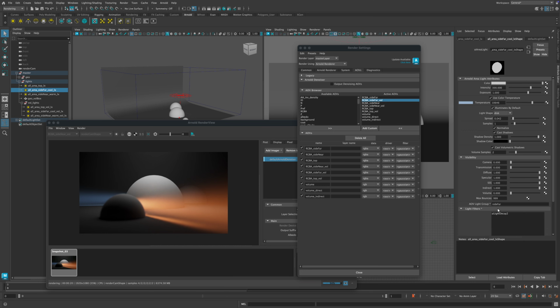And then for side near, I just put side far. For side near, I added side far in the AOV light group input box there, in the visibility dropdown for the light attributes for each of those. And then I did that for the volume lights as well. So I just added side far underscore vol, just the same relative naming based off of how I named the light group AOV in the render settings for it.